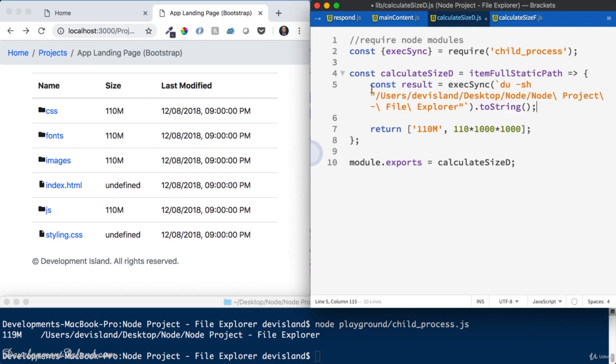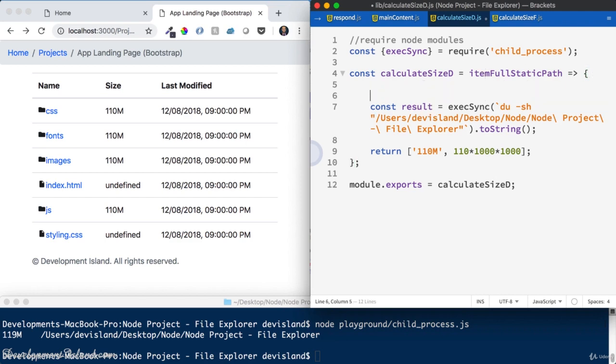Now you want to apply that code to your variable item full static path. As we said earlier, you really need to escape any spaces that you've got inside. So you will need to convert that variable to a new variable.